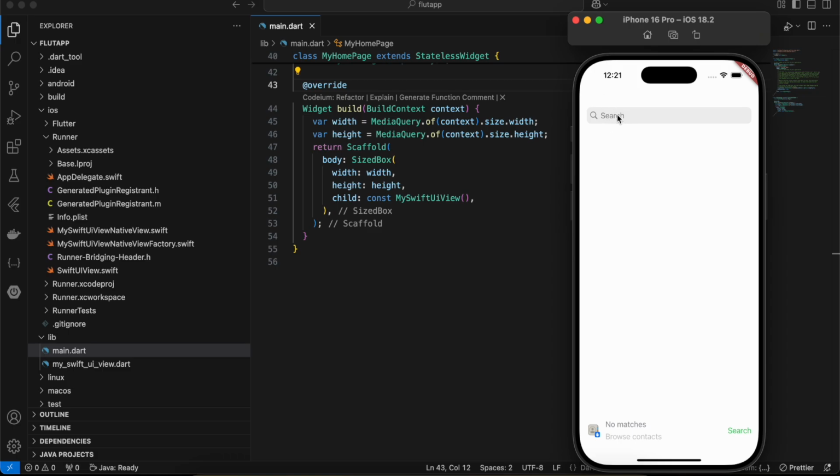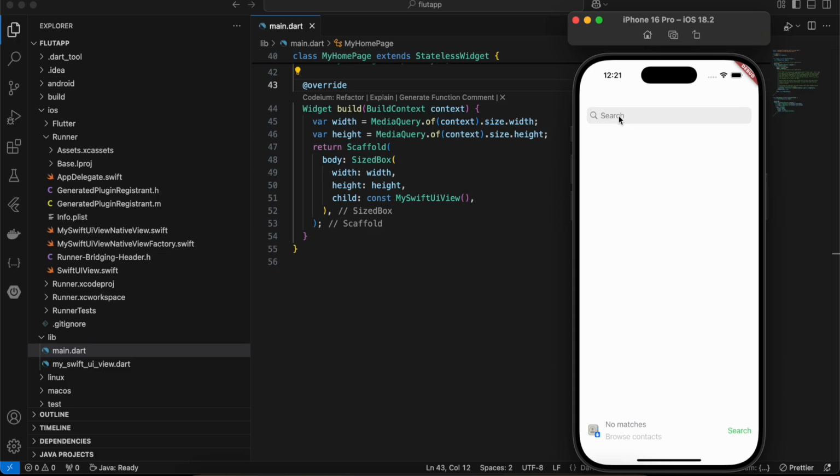But here you can see the search which is there, and the bottom thing which I'm displaying, that is part of contact access button. The search is not actually part of contact access button, but it needs to work well with contact access button. So you have to create that in Swift UI itself. It's very difficult to have the search functionality in Flutter and the rest of the contact access button in Swift UI. You can achieve that, but it would be very tricky and extremely messy. That's why I have kept the entire view in Swift UI itself.